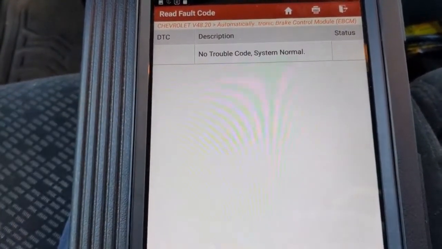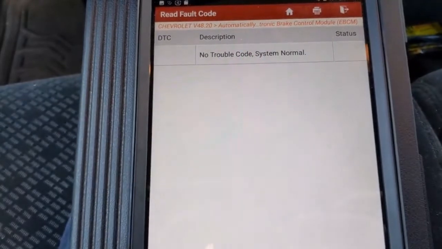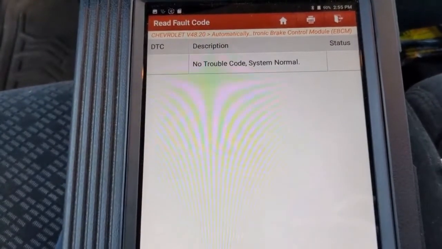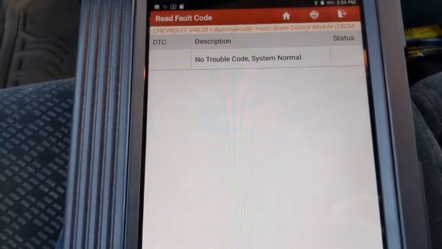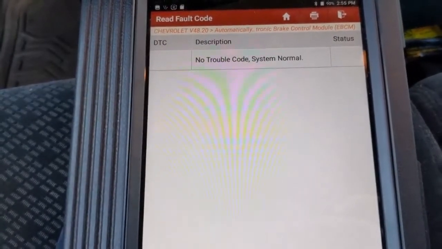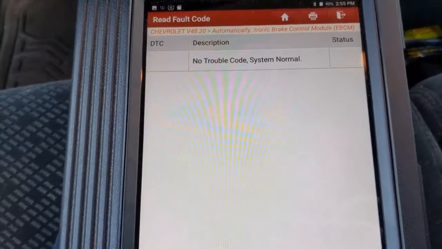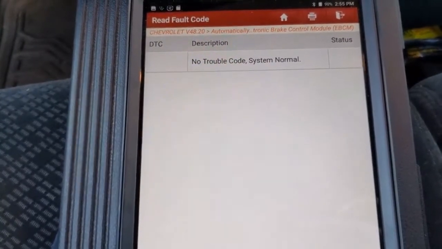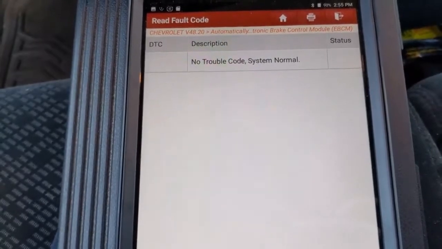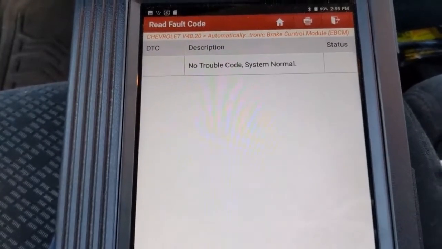In this case, the running rich ended up being the computer thought there was more alcohol in the fuel than there really was. Once we corrected what the computer thought, relearned it, now that issue has gone away. Well, I hope this was helpful. I'm going to give it back to the customer. If the check engine light comes back on, we'll continue this diagnostics, but as for now, no codes are coming back.